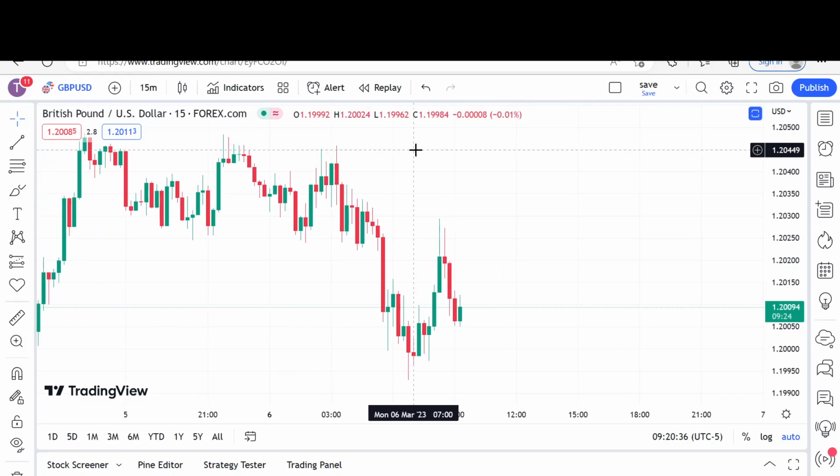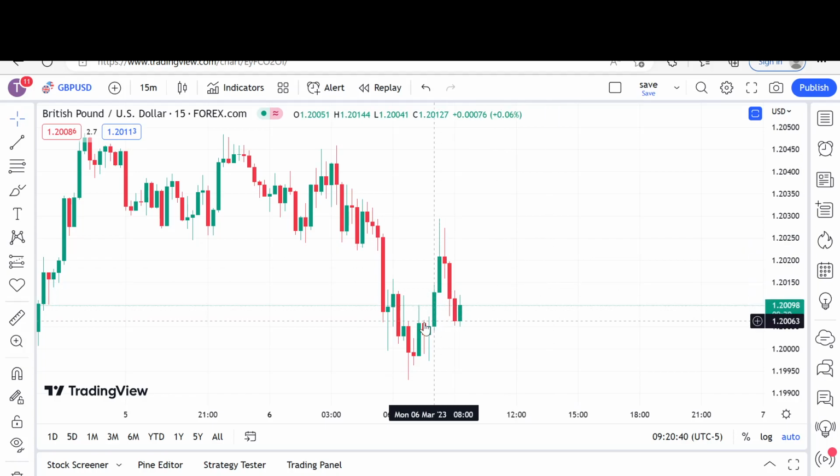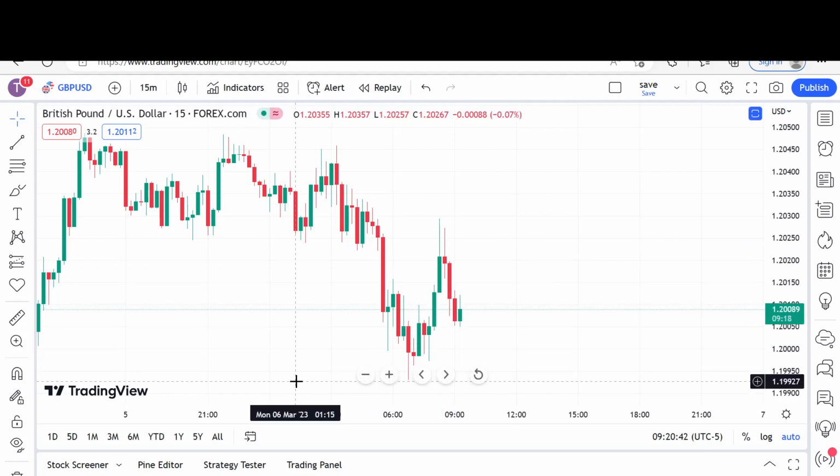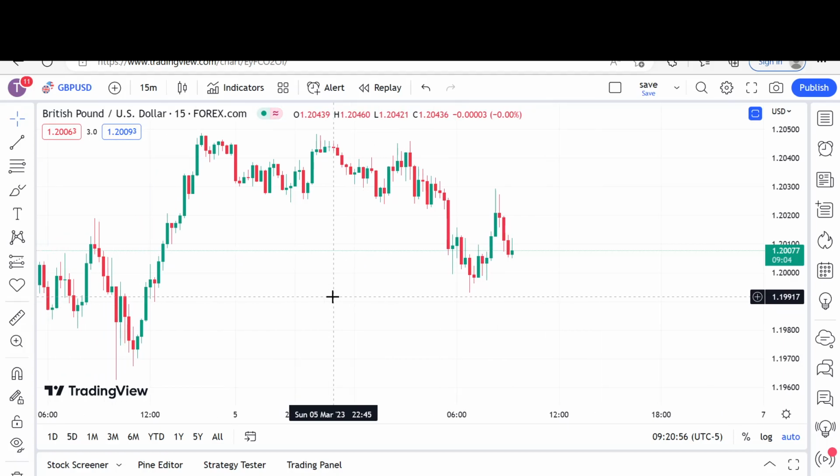So most likely, what do I see happening here? I think this thing is likely going to roll over and attack the lows, attack low of day. It's not a beautiful setup. It's not one of those setups that just jumps out at me. But most likely, it's going to want to attack these lows. That's GBP USD.